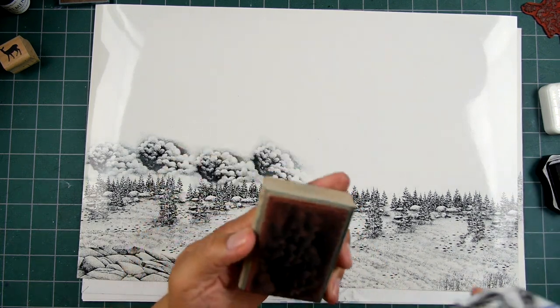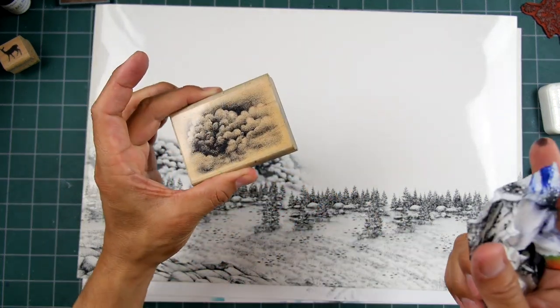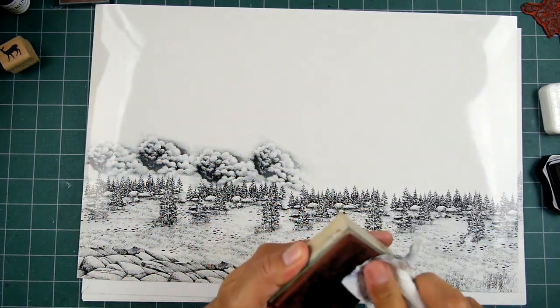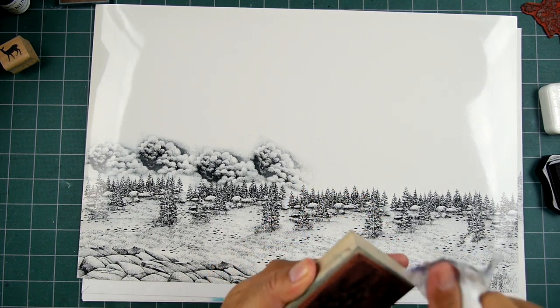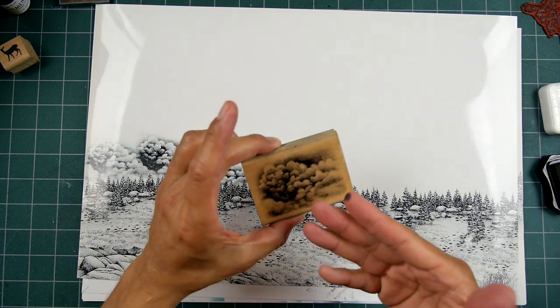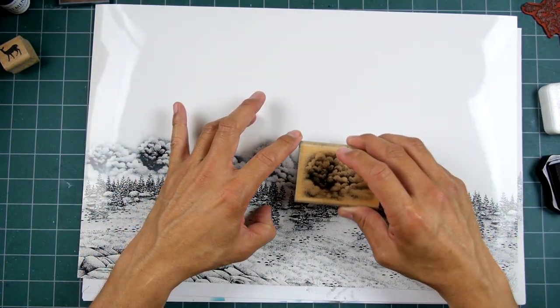Sometimes people would see this indexing and say, well, I don't want a cloud like that because I don't want to stamp it stormy, right? And I would say, well, you just don't stamp it in black. It's indexed in black because that's on the label, but that's not necessarily the color it's going to stamp out, because we can color it any color, right?